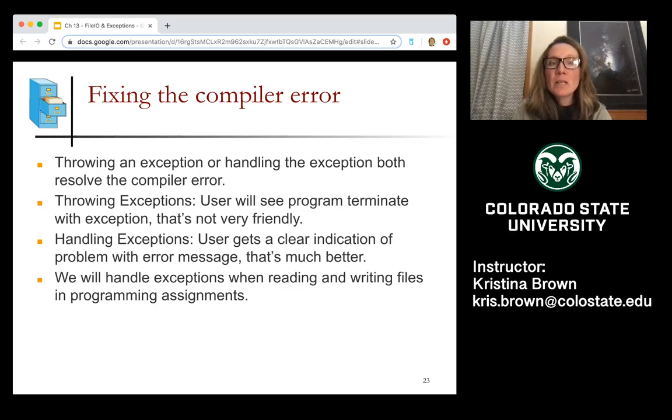But when we handle exceptions, then we get a better understanding of what's happening. We get that error message, and we can actually do something about it. In our class, we're going to handle exceptions when reading and writing files in our program assignments, okay? So make sure you do that.